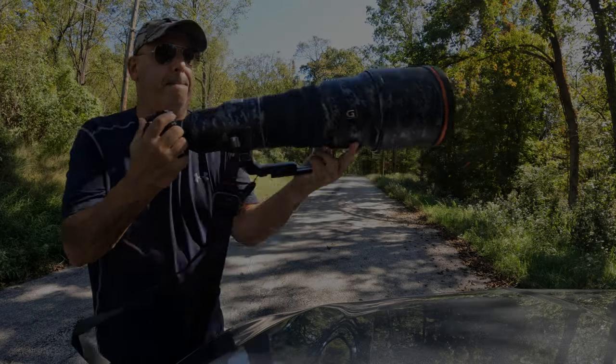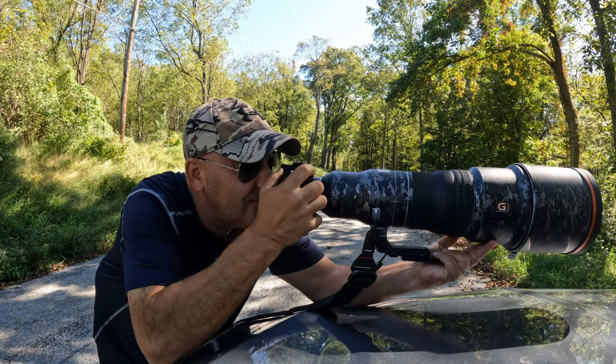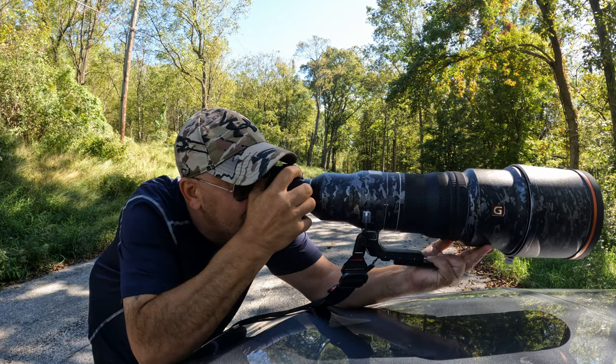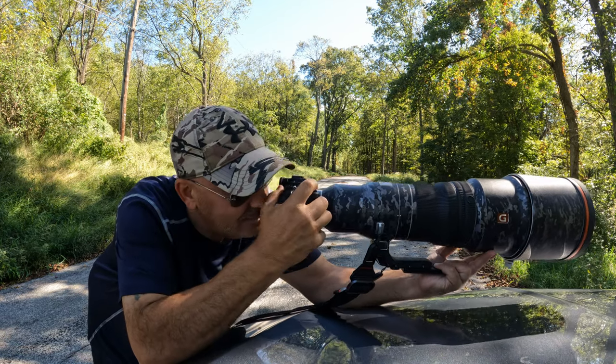Also, if you try to shoot across your hood, resting on your hood, sometimes the heat coming off your hood will mess with your autofocus. And these are things that you don't see, but your camera sees it and it throws off your autofocus.